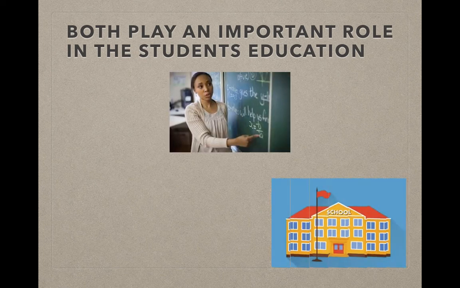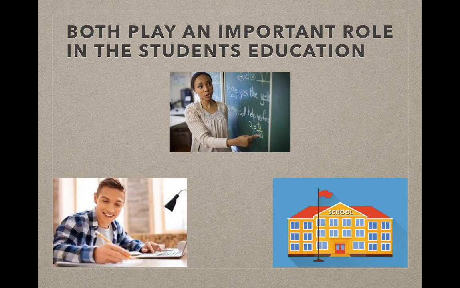The teacher, the school, and the student all intertwine. I like to say this is kind of like a tripod. If there's a healthy school, there's a healthy teacher, which produces a healthy student. Without one, the tripod will fall. So it's important that the school has specific standards set before its teacher. And it's important that the teacher has specific standards set for their student. So this produces quality education for the student, which goes back to my analogy of the tripod.